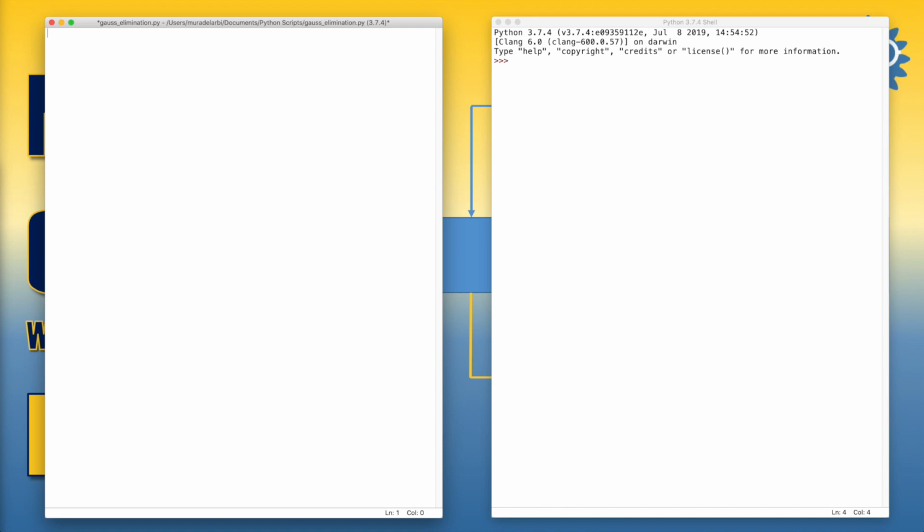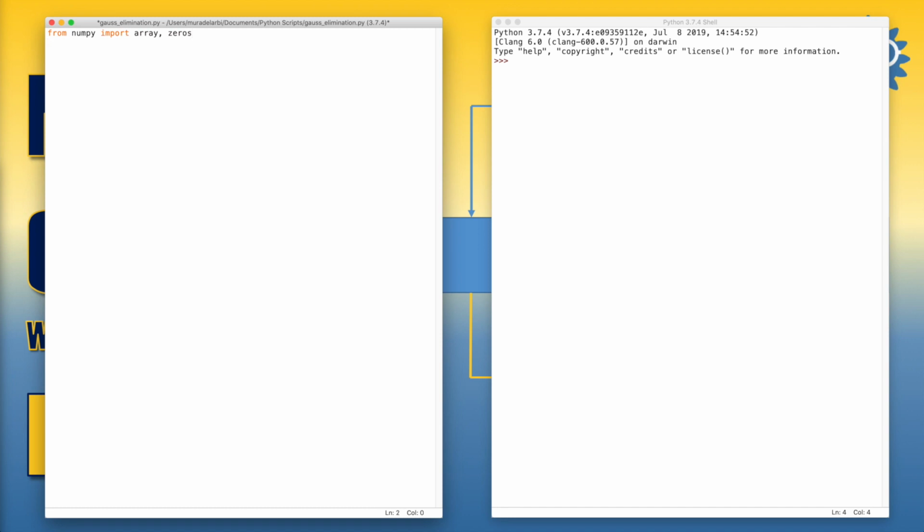Let's start coding by first importing the required functions. So we start from NumPy, we need two important functions, which are array to create NumPy arrays and zeros to initialize an array.